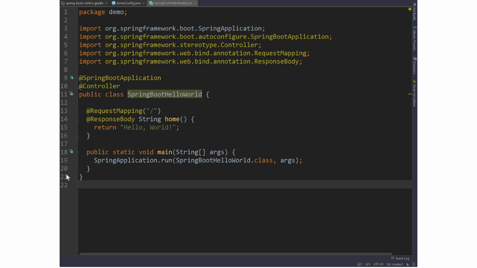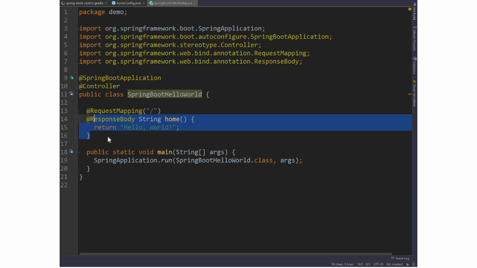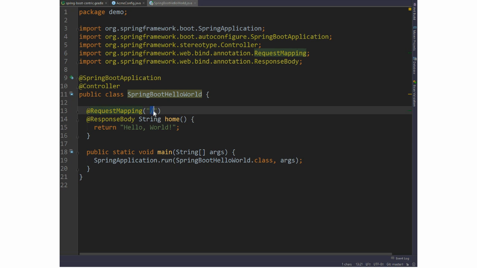Perhaps you'd add application context XML and bring all that in. Spring Boot really takes those years of experience in terms of creating these applications and distills it down to this 22-line file where you have a minimally viable application that binds to a GET request against the root path and returns a plain text response. And this is all it takes.